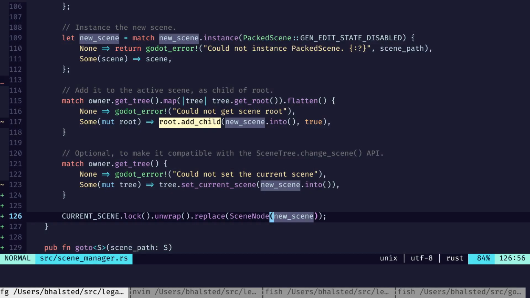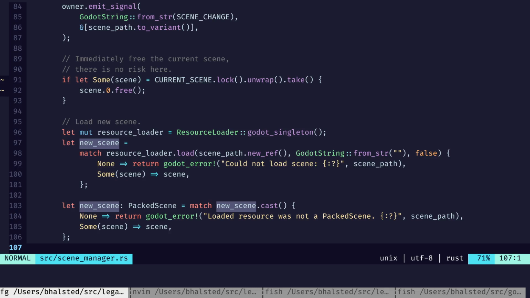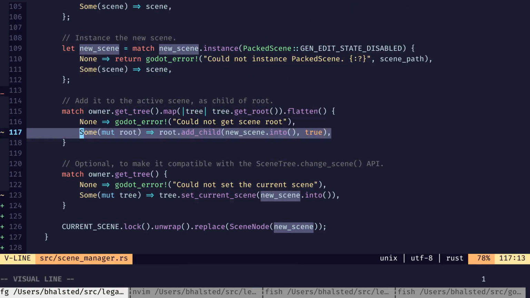Because what ends up happening is we keep a hold of it, and then later, when we switch to another scene, we come in here and we free it. Is this just freeing our copy of it because we didn't call clone? Is it the same instance that the engine has? Not sure. I wonder if there's a way to check that, to verify that those are the same or different. I guess we could add it and then try to get it back. Get the list of children and see what their pointers are for comparison.